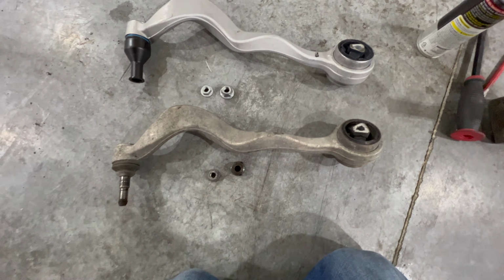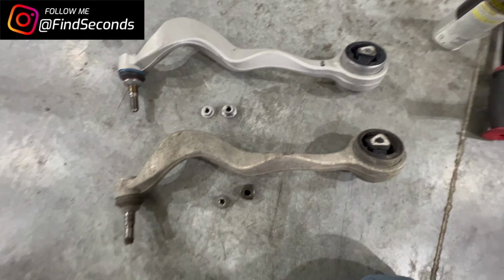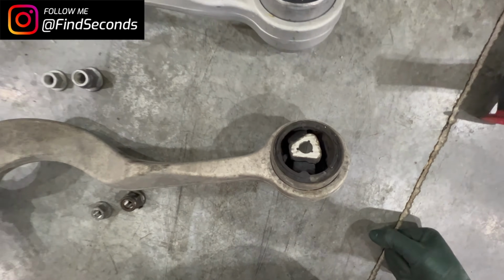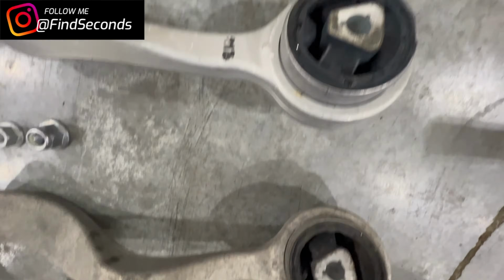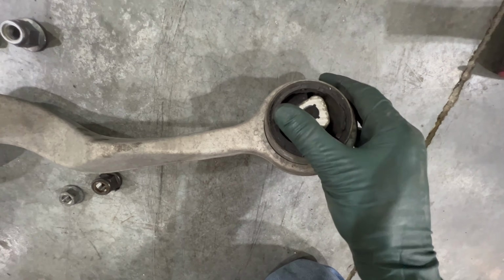Right, so oil is taken care of, the thrust arms were taken care of so I could actually drive it down the street without that massive wobble, which got really bad actually towards the end, and you'll see just how worn those bushings were. Okay, so here's the old arm with the new arm. As you can see, they're the same shape, so we've got the right side, but just look at the bushing. So you can see it cracked there, and this one is solid.